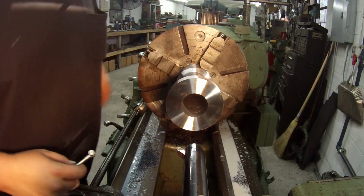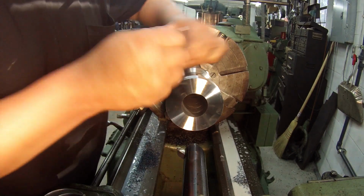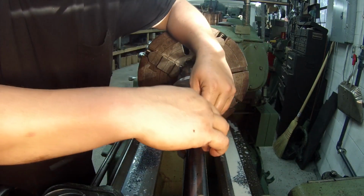Alright, I got it cooled down. I used my flood coolant to cool it down. It only took a couple minutes. I'm going to go ahead and take a couple measurements here and see where I'm at.